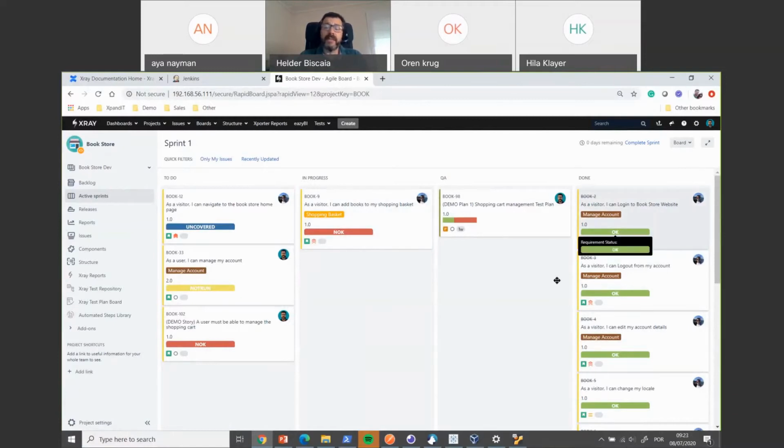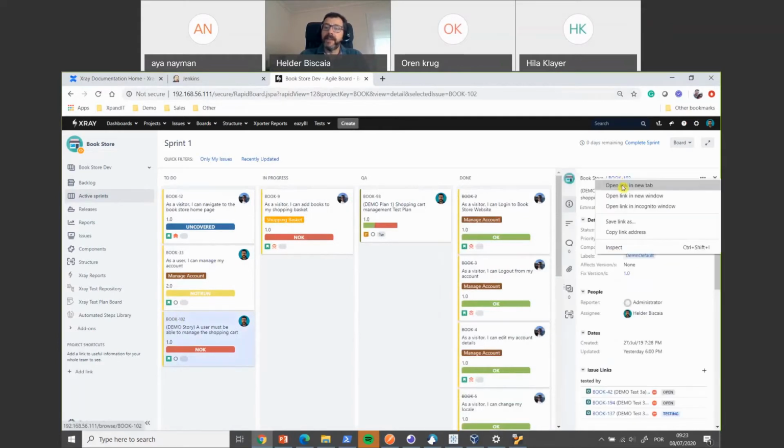Okay, meaning that all of the tests have passed. Not okay, meaning that at least one of the tests has failed. Not run means that at least one of the tests has not been executed yet. And uncovered, meaning we have a specific requirement or story, but this one has no tests that are covering. This is useful to know also. Maybe you want this, but nonetheless, this is also useful. So this is the story that we'll be looking at.